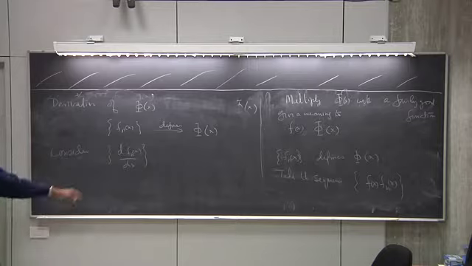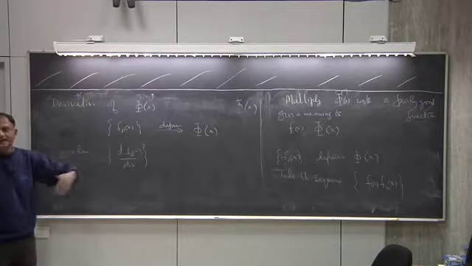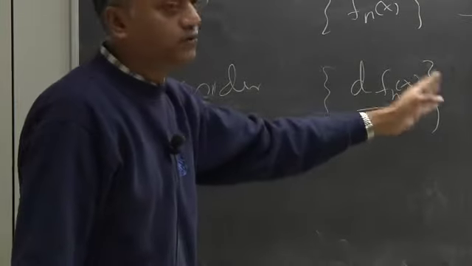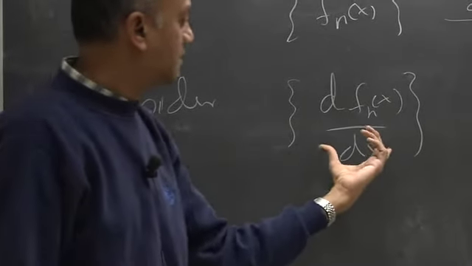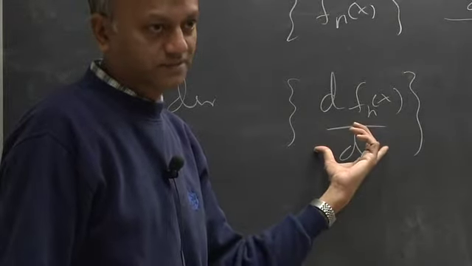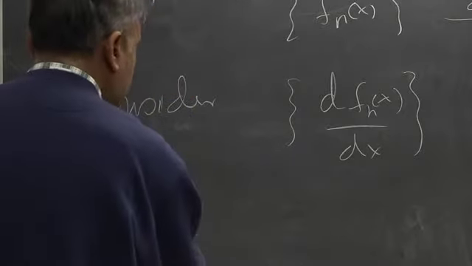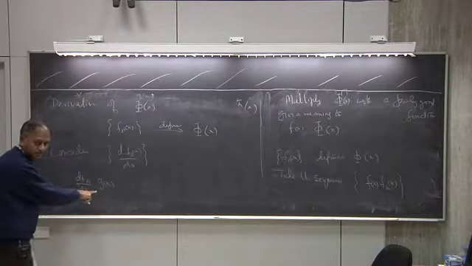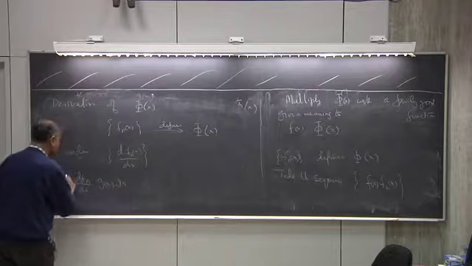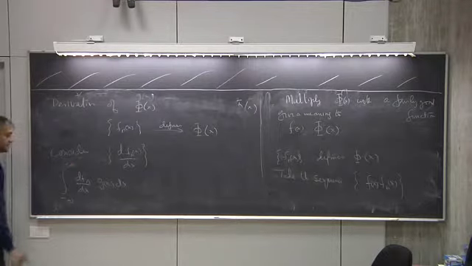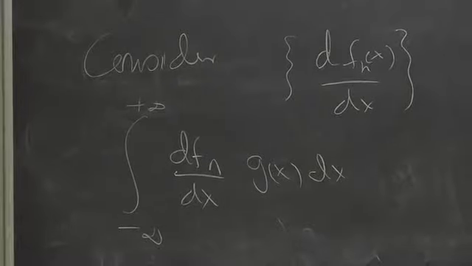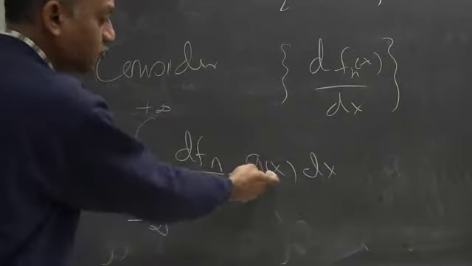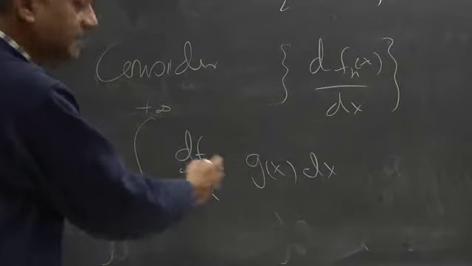This again is a good function, because as we saw, any derivative of a good function is again a good function. Now consider the sequence of these functions, and ask whether this converges to a generalized function. Let's check the integral of df_n(x)/dx times g(x), for any good function g, and ask whether this integral has a limit as n goes to infinity. Here I can do a partial integration. This is a good function, that is a good function, and the product is also a good function, so you can just do an integration by parts.